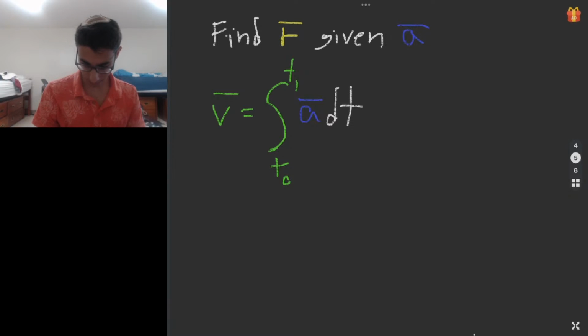And so notice how dt is with acceleration here instead of below, as it was with the derivative, where it was like dA over dt. Now we're doing the reverse. We're basically taking the antiderivative. I'll write it down more expanded. This is not even the integral anymore. This is going to be the antiderivative of acceleration.